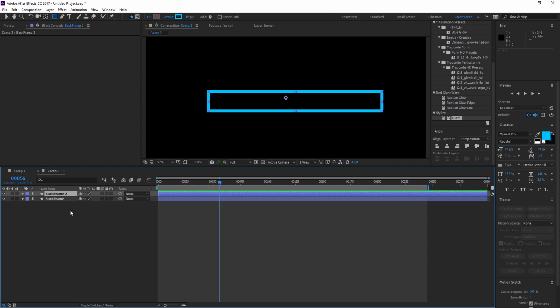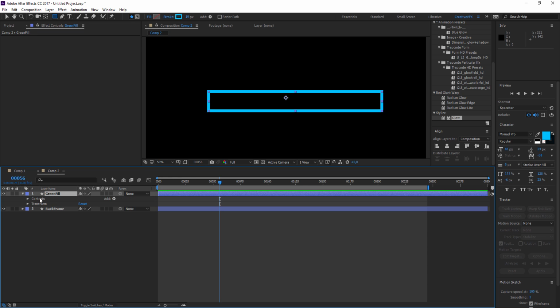So here we are playing a little and tweaking it to get this look where we want to have a green value revealed in here. So there are different techniques for this, but I just want to show this one. So for this one we'll call it green fill. Let's go in here.